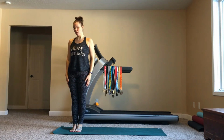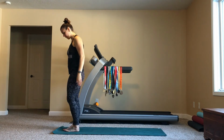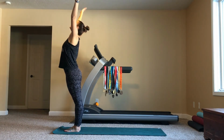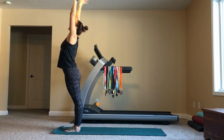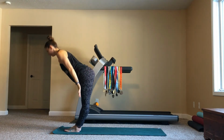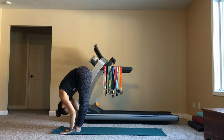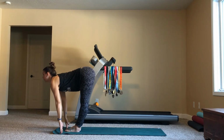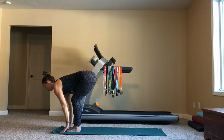We're gonna get back to our flowing practice. We're gonna turn back to the front of the mat. Inhale, take your arms out and up. Exhale, open wide, swan dive down. Inhale, half lift, lengthen. Exhale, hands to mat, walk, step, or hop to plank.